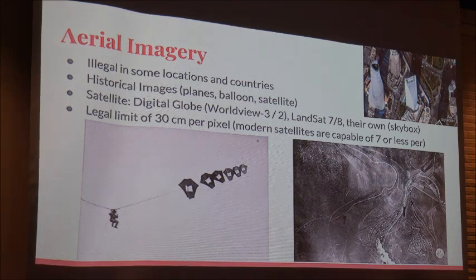So there are certain areas in the US that can't show via satellite. There are certain countries, China especially, that they can't show images via satellite. So they have to do a lot of effort, and I'm sure their legal team is constantly trying to figure out what they can and what they can't do.